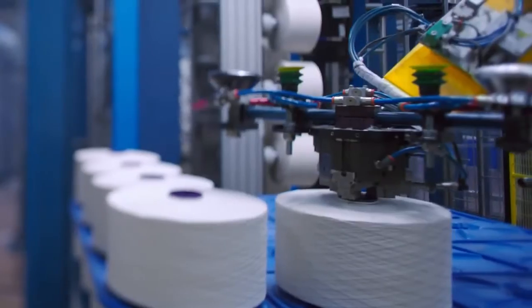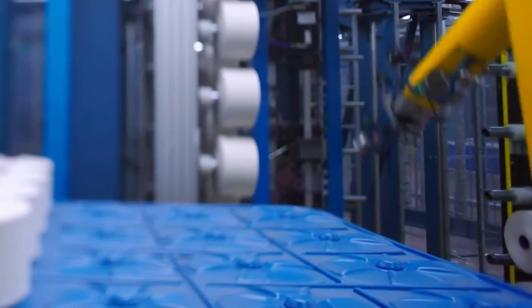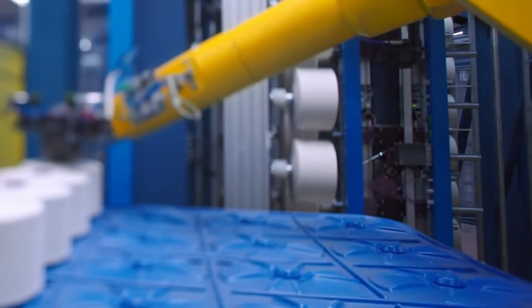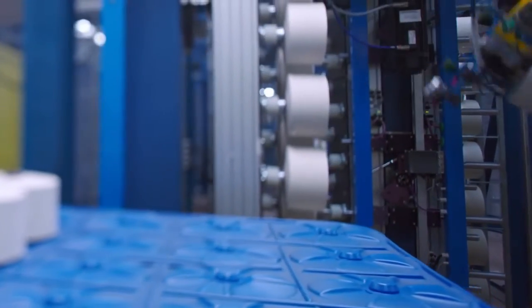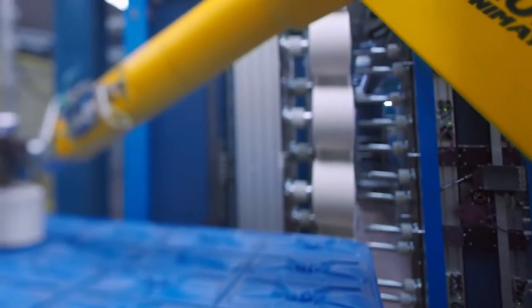When the cotton yarns are ready for dyeing, they are first wound onto a beam. In the past, the heavy cones weighing 4 kilos had to be mounted manually onto the warp machine. Nowadays, robots take over the task.